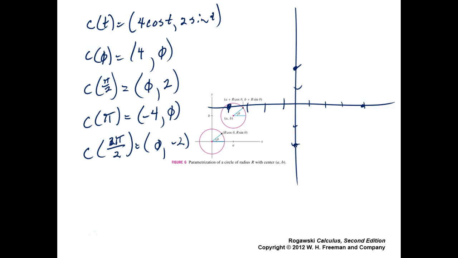Now, if you wanted to plot some more points in between, knock yourself out, okay? But this is going to be a nice, well, nicer than that, egg, okay? Football, something, okay? There would be your ellipse, okay? They did a lot more points in between. Fantastic. Go for it.